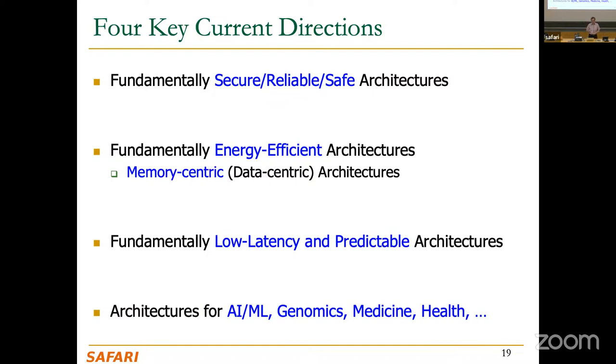For example, what is a fundamentally secure, reliable, and safe architecture, right? What is that? Should we be happy with virtual memory as it is? I would argue that not. Should we not think about these bit flips that are happening, which is going to happen increasingly more once you go out into space at some point, if we can? Should we think about these bit flips in self-driving cars? So basically, I think it's good to think about these things because this requires rethinking of what we have covered in this course. Now I'm deconstructing the course, let's say, right? You covered a lot, but if you critically think, maybe things should change completely.